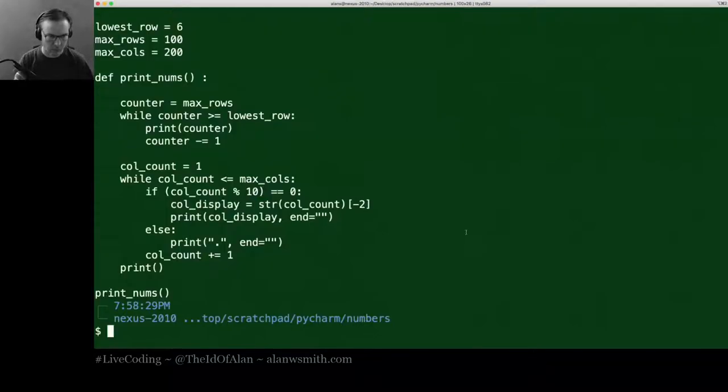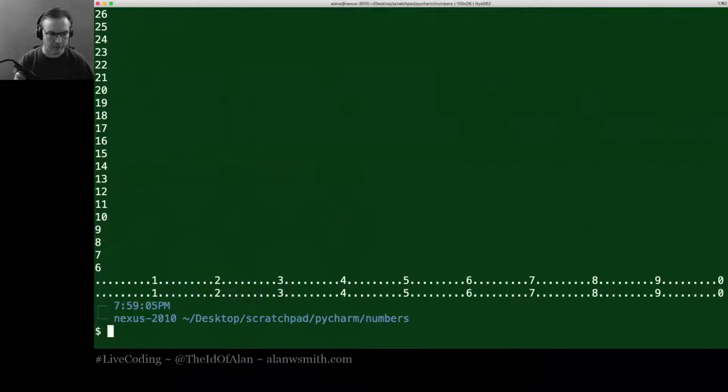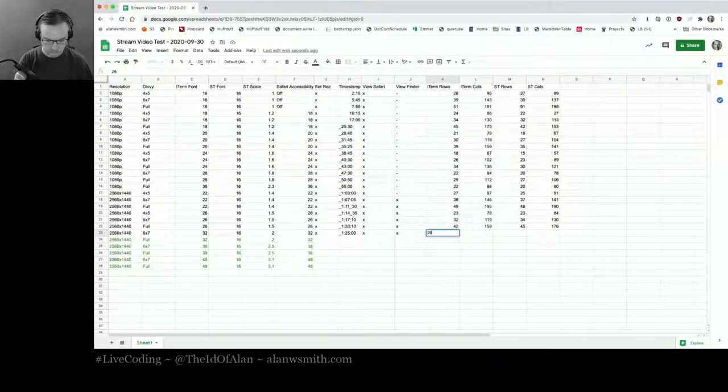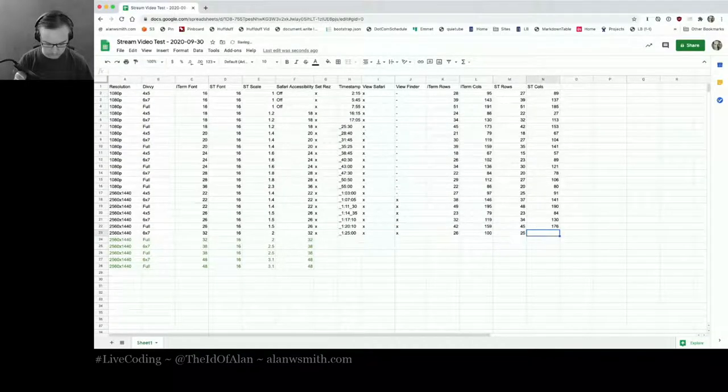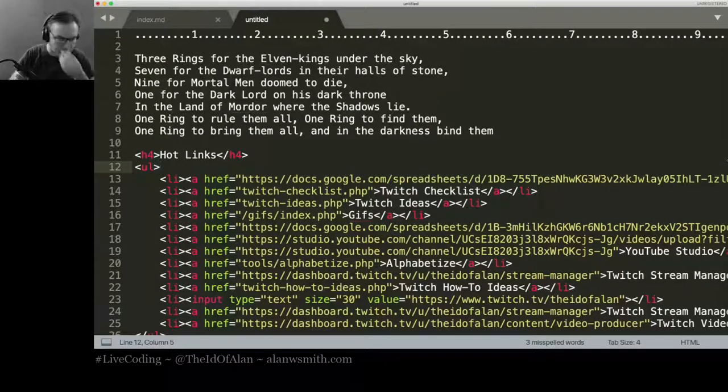iTerm. There's a code. Just chill out with that for a minute. Kind of zoned out there for a second. Is that right? Is that center? Yeah, okay. 26 by 100. All right, let's see what Sublime Text got for us. There's the code and some text and some numbers. 25-ish by 94-ish. Look at that again for a minute. Just leave it up there for a second. Yeah, see, that looks pretty solid.